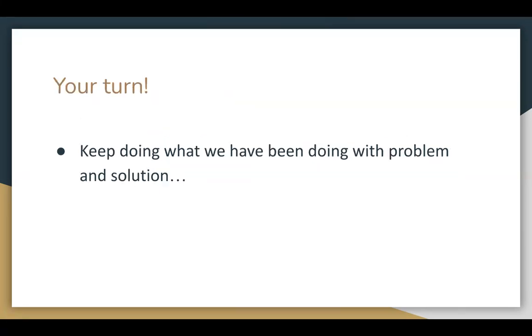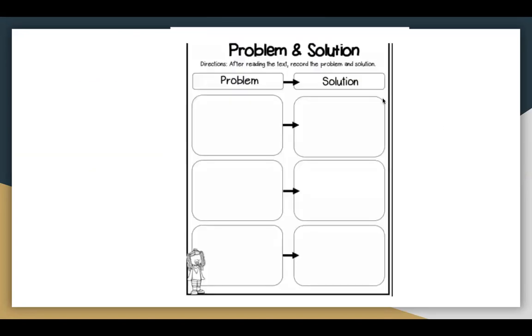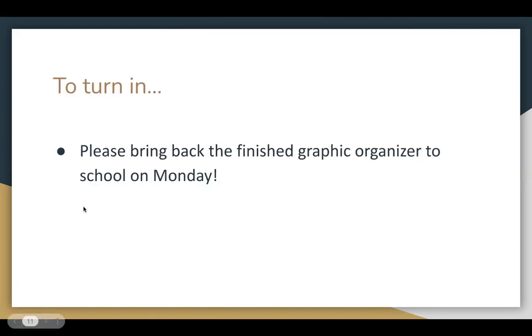So now it's your turn. I want you to keep doing what you've been doing with problem and solution. I gave you this big worksheet yesterday, and I want you to fill it out. We already did the first problem and solution earlier. So that's 1 out of 3 already done. And you have 2 more I want you to complete. And I want you guys to turn it back in by Monday. We have school on Monday, so I want you guys to turn that back in completed.